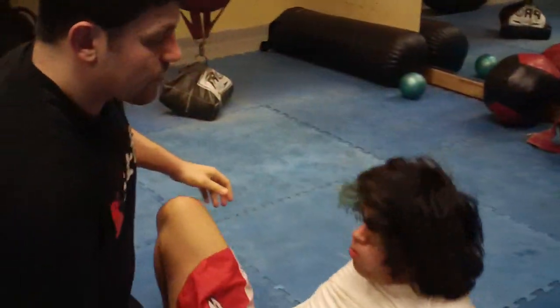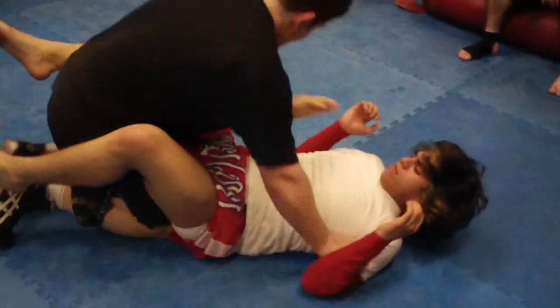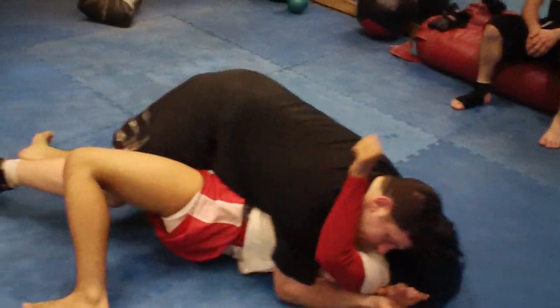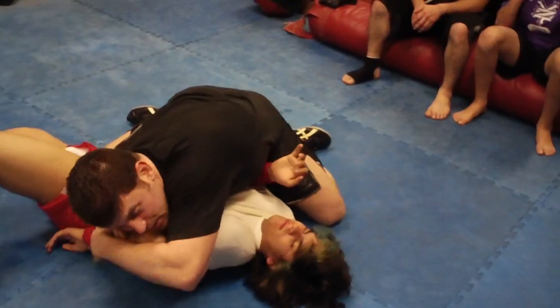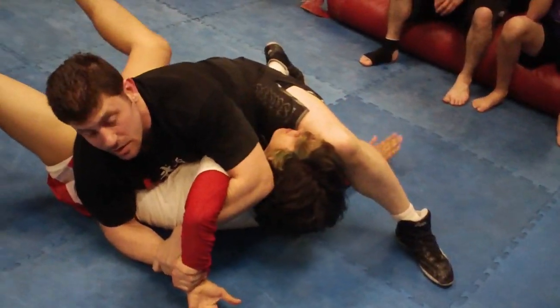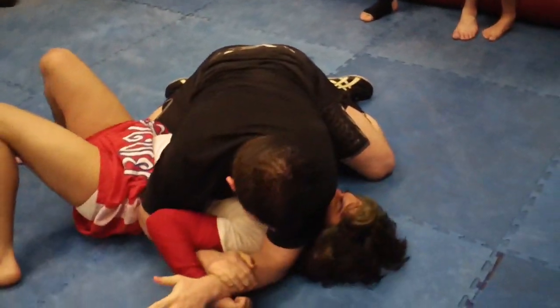In the drill, if something active and alive comes, you take it. So that's a warm-up drill. You're going to get positional control. Your posture goes through — do whatever kind of pass, a back step or a double knee through. Set up the trap, start working on this arm. See if he gives me a kimura — I'll take the kimura. Double wrist lock, downward double wrist lock, maybe it goes to the top here.